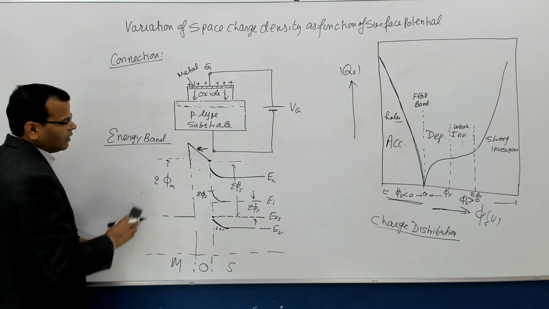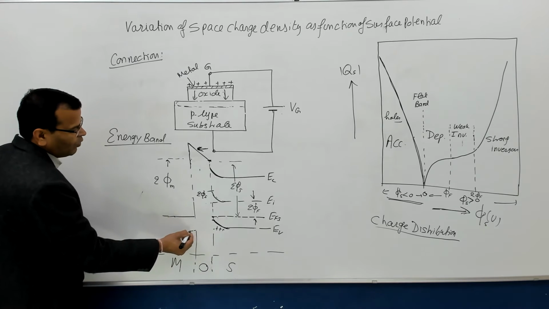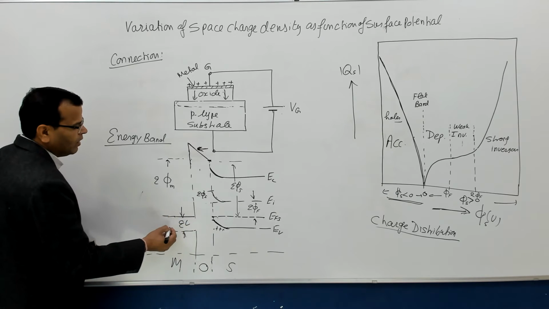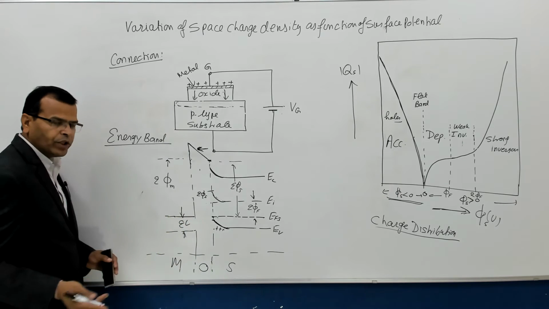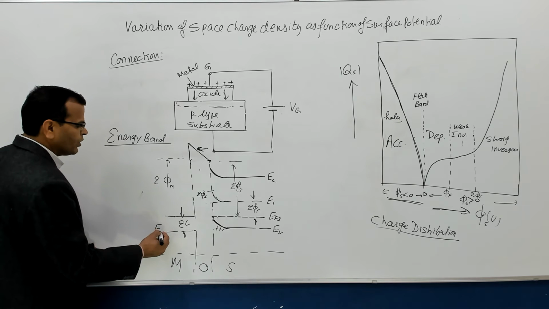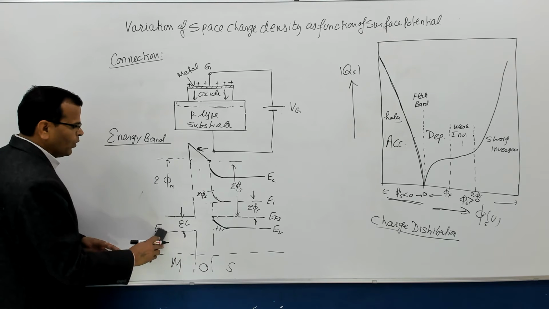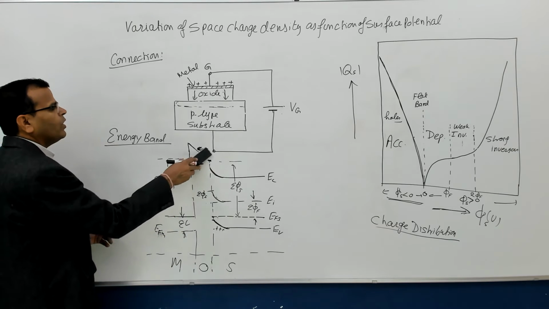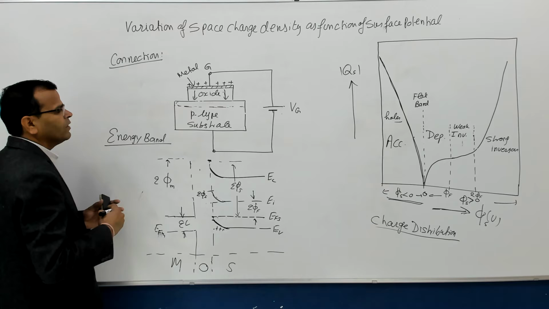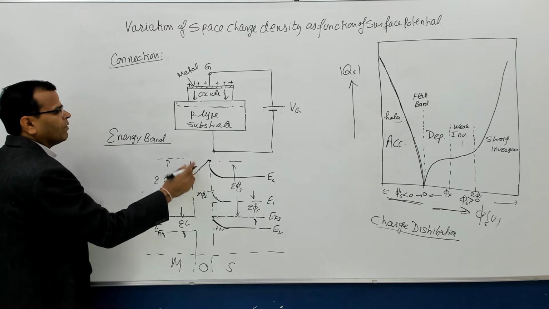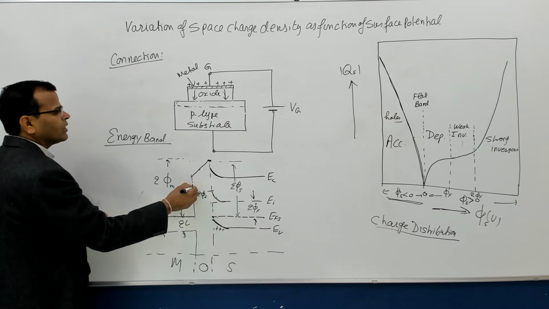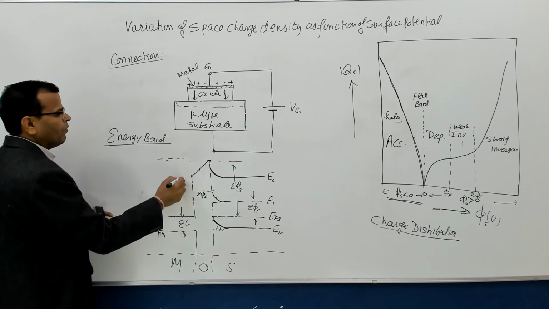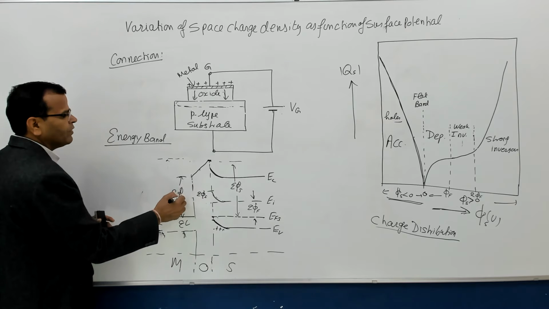So because of that, now you can see, when you give positive potential to the gate metal, the Fermi level will shift downward. Why? Because the energy of the electrons will be reduced in the metal when you apply positive potential to it. So the new location of the Fermi level will be below the thermal equilibrium level. It will be shifted downward, and accordingly there will be shifting of the band like this in the oxide. Reason being, your work function will not change, work function will remain the same.